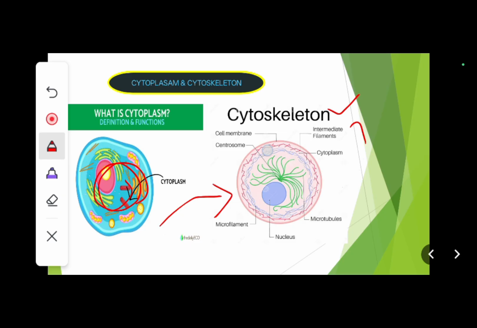The cytoskeleton contains several filaments: the intermediate filaments, microtubules, and microfilaments. These form a filamentous network. Because of this network, wherever organelles are positioned, they stay fixed there and do not change their places. These all help in the shaping of the cell, anchorage to the cell, and they also help in communication.